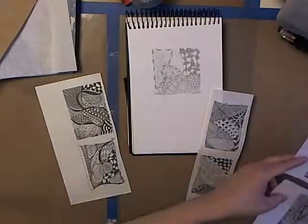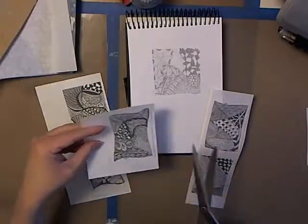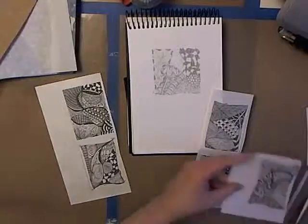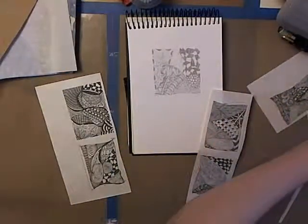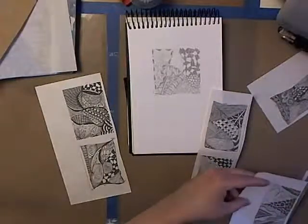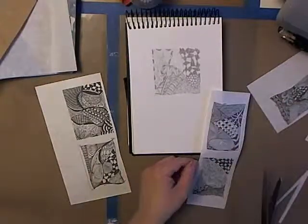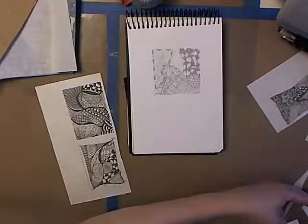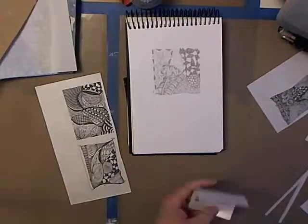Okay, so I'm going to cut these apart. And they have a line. I guess I need to edit that out of that picture, out of that file. I didn't notice that, because I've usually done these one by one. This time I just let the whole sheet go through. So be careful. Don't touch them, or you just mess up your ink.